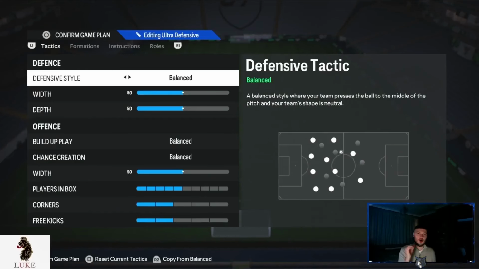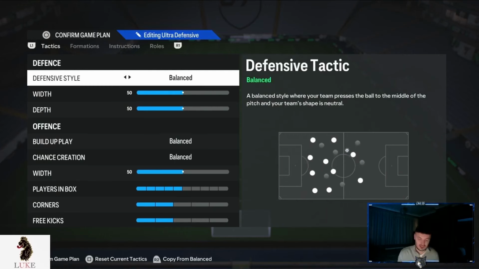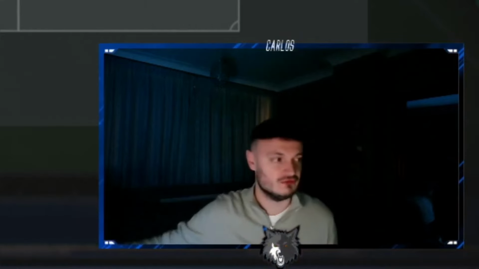Balanced on the defensive style, 100% the way to go in the 4-3-1-2. Now, this formation is an elite formation going forward anyway. We don't really have to tweak a few things here and there to make it elite going forward because it already is elite going forward. We need to make this formation elite defensively because it is a little bit hard to defend with, but once you crack it, this is a formation that I feel like you can use from right now right through to the end of the year.